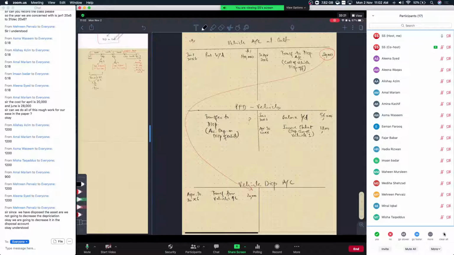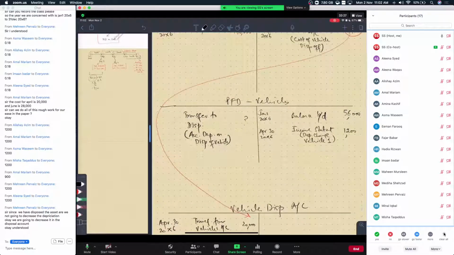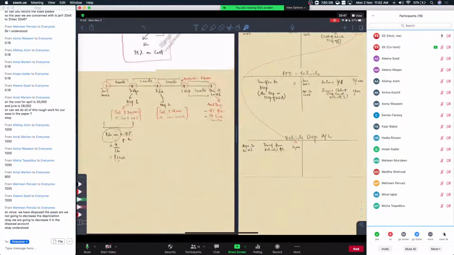All right. Now comes the second transfer. The second transfer is from the provision for depreciation account here, this amount, and this will be transferred to the disposal account here, right? But what value comes over here is the total accumulated depreciation on this particular van, which is being disposed of, right? So that value is not given here.